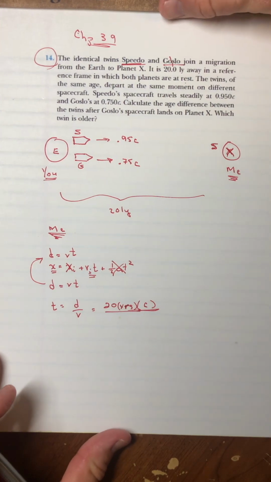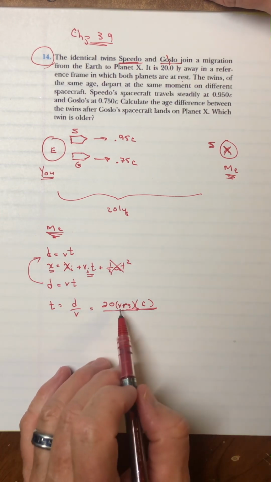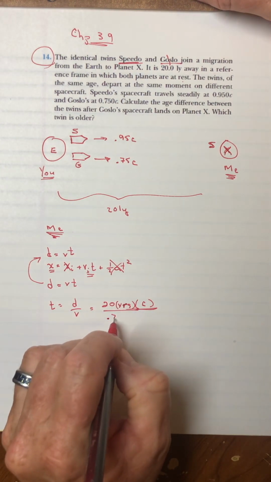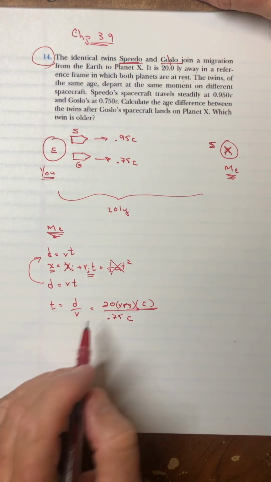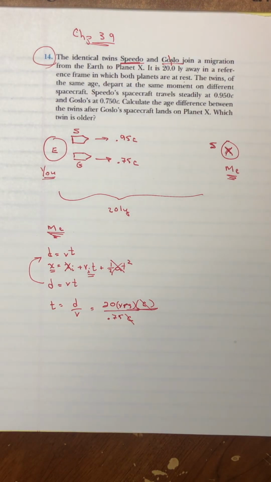Now, I know I could look this up in meters and convert all this to meters, but I'm just going to make that harder on myself. Because if I take the time in years and then multiply by c, watch what happens from the speed. Go Slow is going 0.75 c. That way, the c's cancel off, and I never need to look up the speed of light in any units. So I don't need to worry about meters or kilometers or any other.